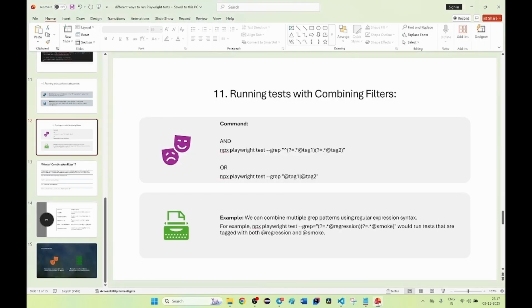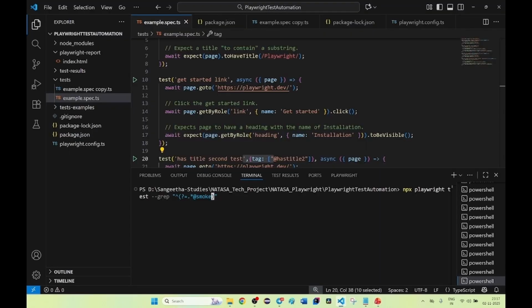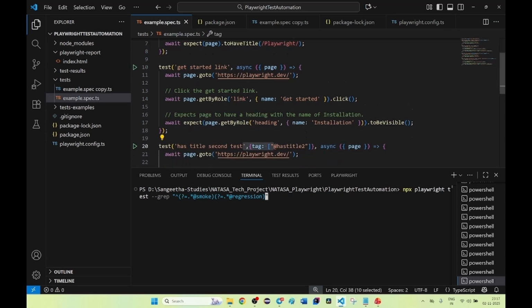Again I open and close in the same way, question mark equal dot star, regression. So here you can see I'm combining smoke and regression. Wherever I find smoke and regression, those cases I'm going to execute.